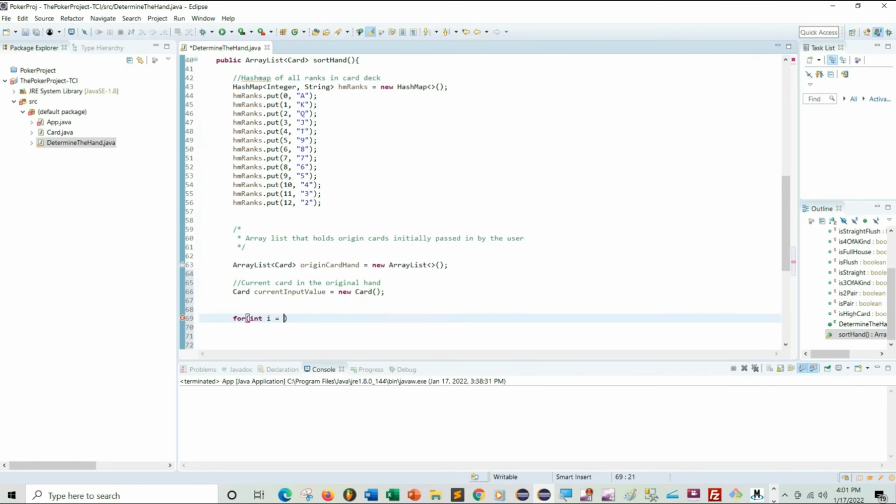For int i equals 0, i is less than this dot hand dot size, i plus plus. Then I'm just going to add a comment up here: iterate through the input passed in from the user.